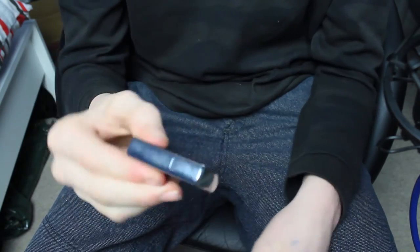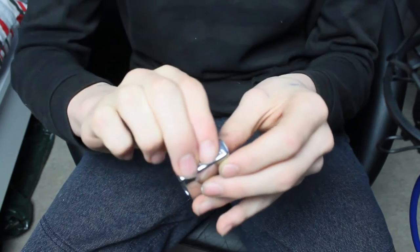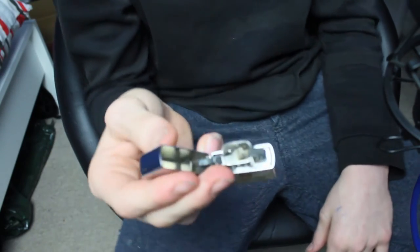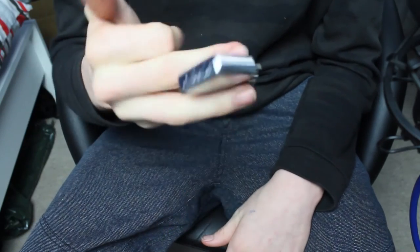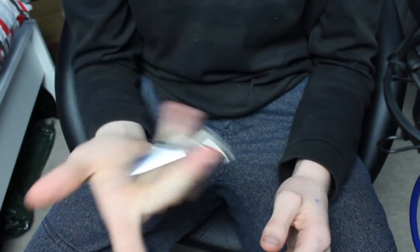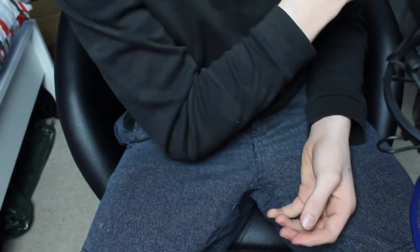After you've done the zippo reverse top pop, where can you go from here? In future tutorials, I'm going to teach you the zippo finger pass — just passing through your fingers — or you can just light it. So without further ado, I think it's time to pack up the shop.